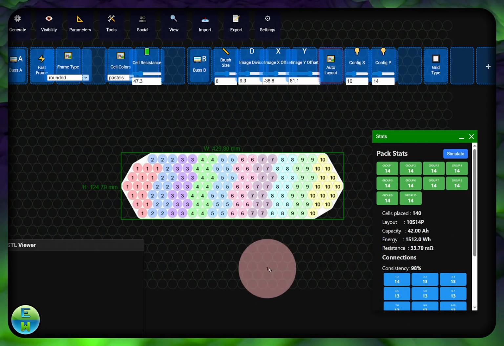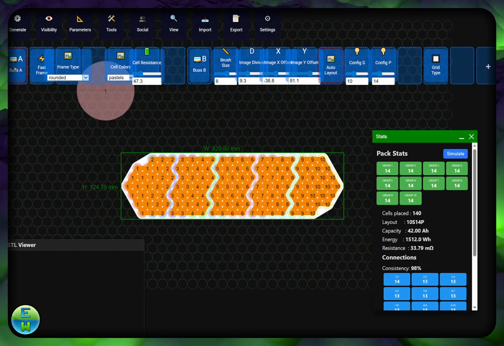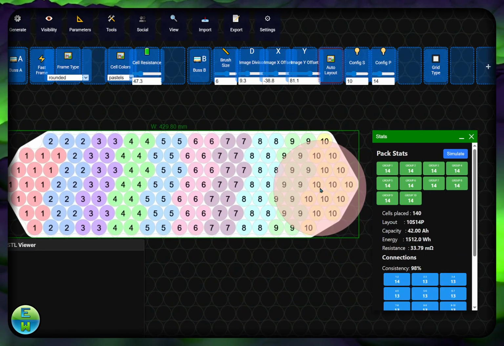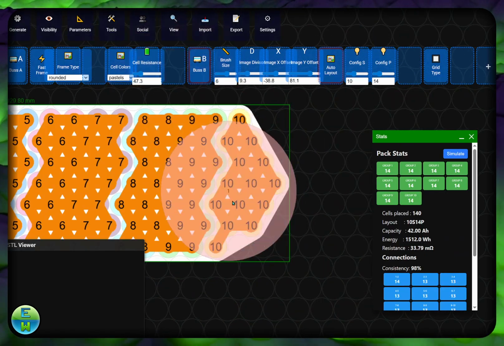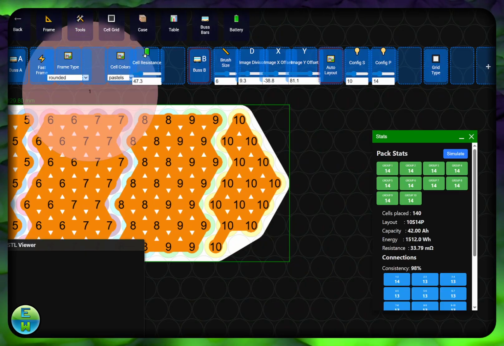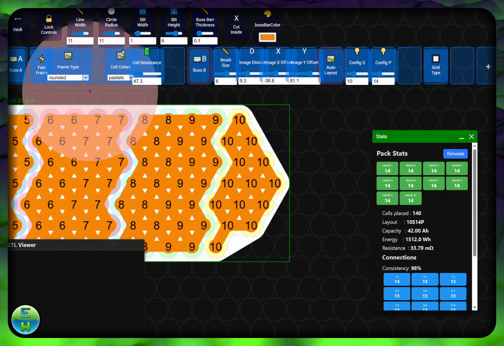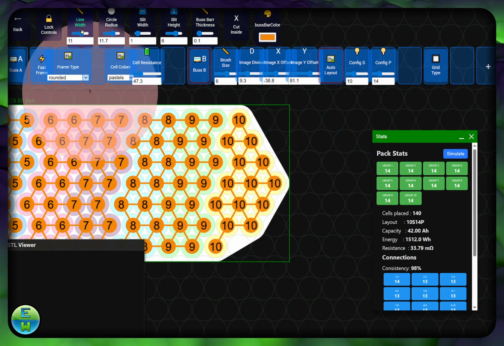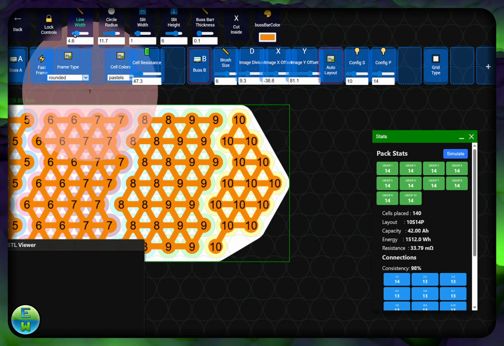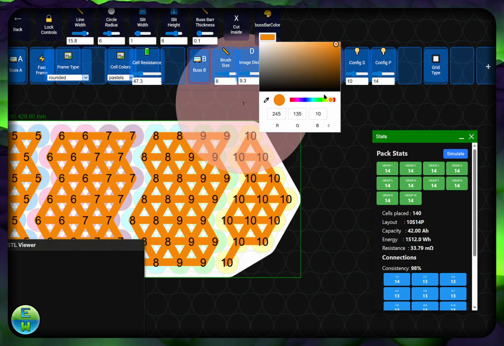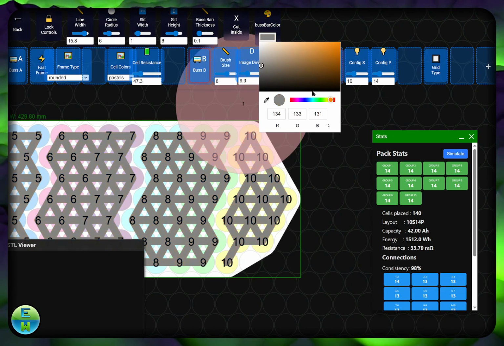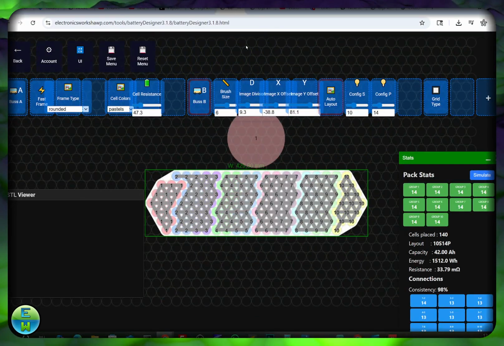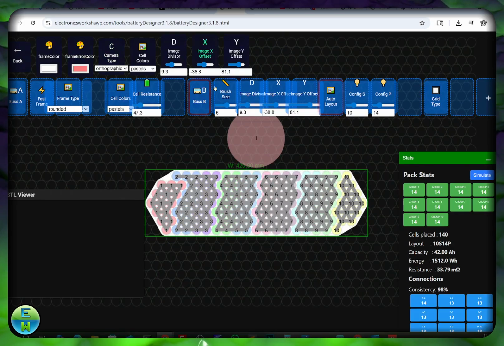And so on. It also shows the bus bars for both sides, so you know how to make the connections. And you can adjust the parameters of the bus bars by going to Parameters, Bus Bars, and you can adjust those things. You can adjust the bus bar color to make it match either copper, nickel, or you can give it your own. I wanted to show some of the new user interface options.